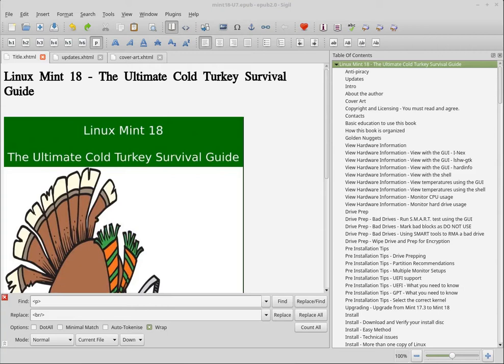What makes this book special? Real quick, this is a living book. This book changes on a regular basis. When you buy this book, you're not just getting a one-time print. I add chapters on a monthly basis to this book. If you buy this book, you're going to get updates. You're going to get fixes. Over time, as Linux changes and procedures change, you're going to get any fixes needed to make the procedure continue to work.